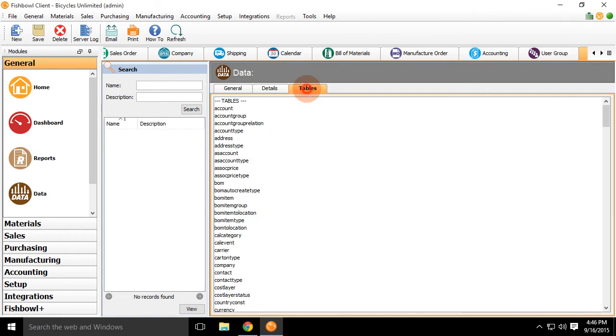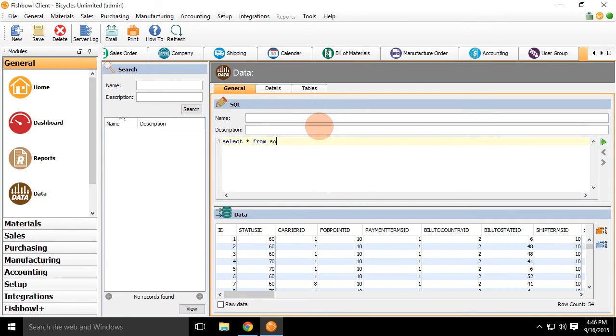Remember that we recently did the new tables module, the table tab. Still, I'm not really sure about that, but I'm glad that they're spending more time on this. Again, I would love to see parameters. I would love to see hidden queries. I would love to see prompts and things like that, but eventually we'll get there.